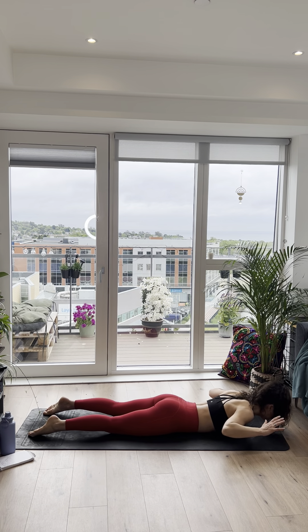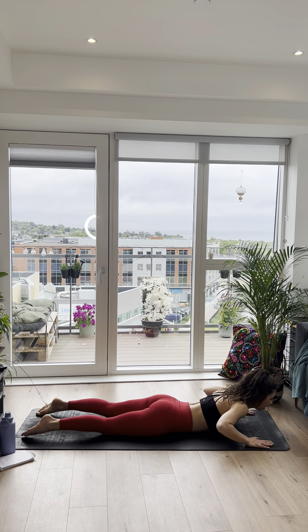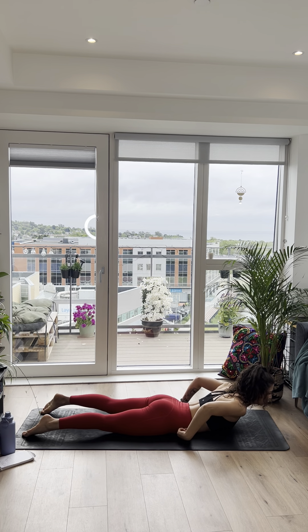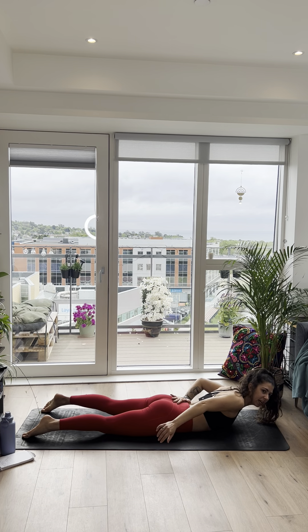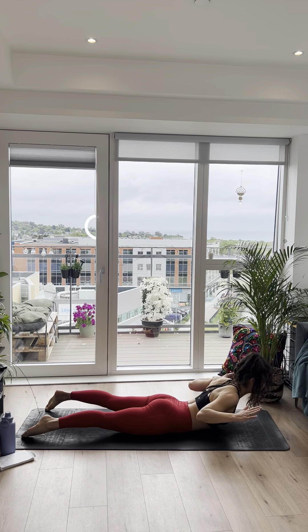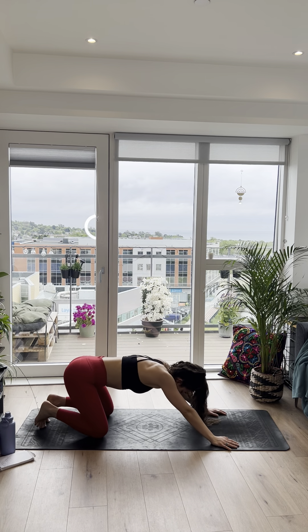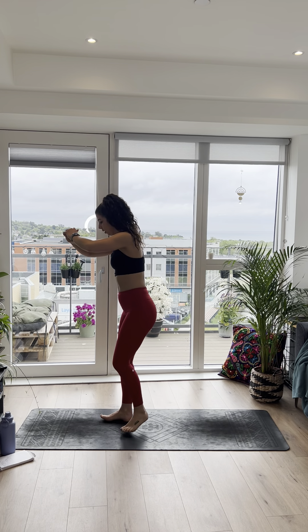Next one: Superman. Love a Superman — we're working all the muscles in the back and side of the body, really good for posture. Tops of the feet flat on the mat, hamstrings and glutes engaged so the knees are lifted, starting with the hands by the ears. All you're going to do is lift that torso up and lower. 3, 2, 1, let's do it. Making sure the muscles in the back and legs are engaged, belly button in so your core is nice and engaged. Even though your stomach's on the ground, you still need to get that core engagement to protect the low back. 10 seconds left, tops of the feet pressed into the mat, coming up as high as you can, pulling the shoulders down, elbows into the ribs. 3, 2, and 1. Push your hips back into child's pose just for a moment to stretch out the low back.